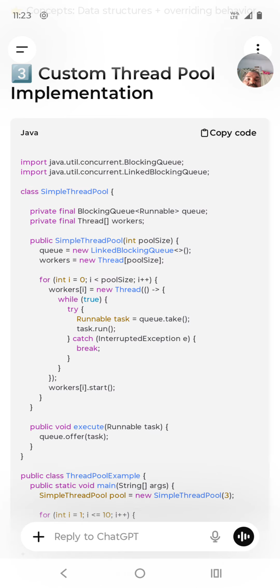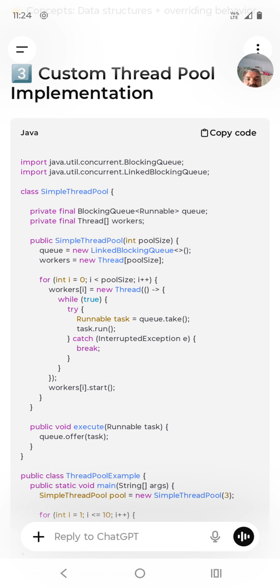So how it happens, we declare two variables: a BlockingQueue of type Runnable, which takes the Runnable interface as a type parameter, and a workers array of Thread type.